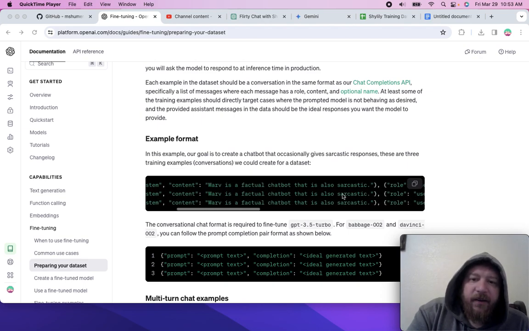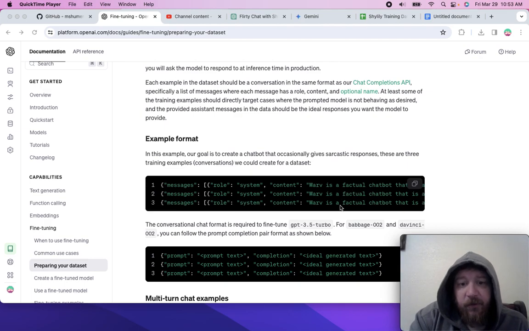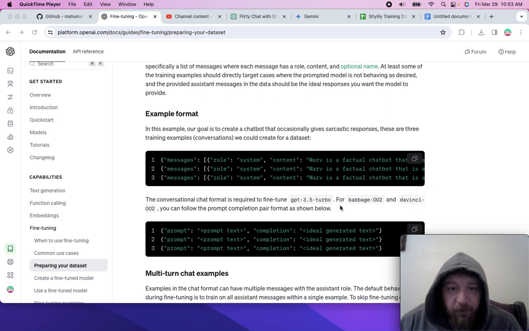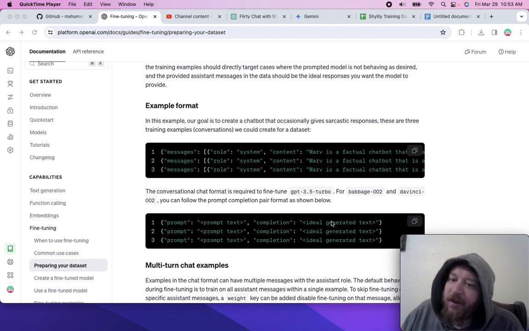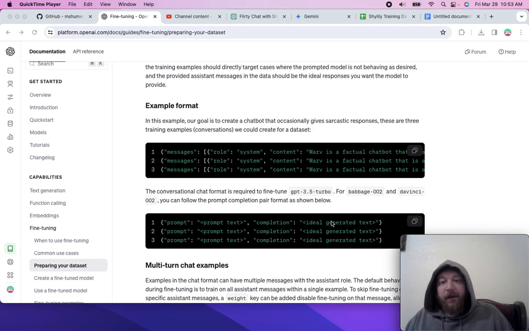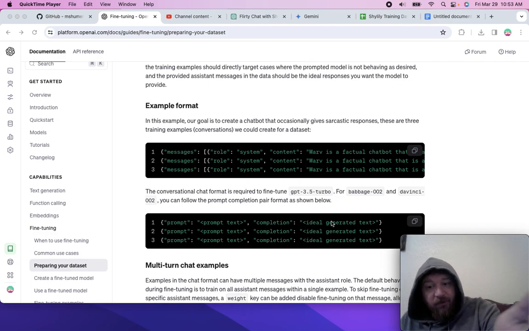The other thing to highlight here, before we dive specifically into how to create these examples, is that you'll notice there are two different types of examples here. When you first go in here, you might want to go with the simpler one, just the prompt and completion. But you'll notice very specifically in the text that this very simple format is only for, in this instance, the Babbage 002 model and the DaVinci 002 model. So those are the old and very simplistic models, which gives you the old and simplistic method.